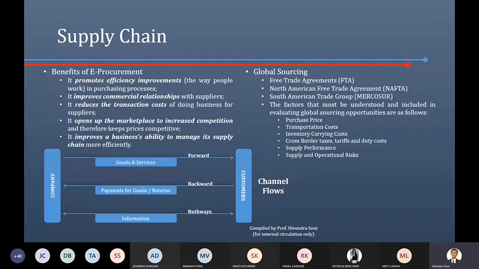The other thing is, since e-procurement actually helps you in terms of even going forward with global sourcing, that means you can source from anywhere. Okay, but when we talk about global sourcing, it is again limited or challenged because of the cross-border taxes and tariffs. फिर एंटी डंपिंग ड्यूटीज, बहुत सारी चीजें आ जाती हैं जिसकी वजह से it becomes difficult. But if you enter into a free trade agreement with some countries, then this is a game changer.